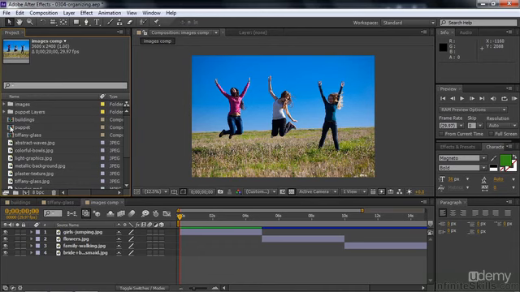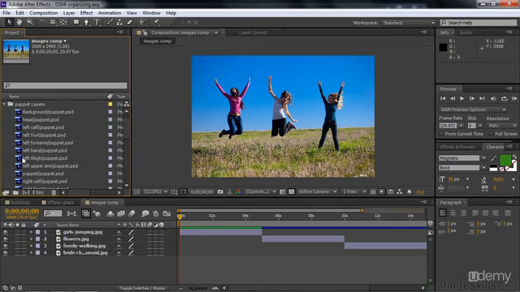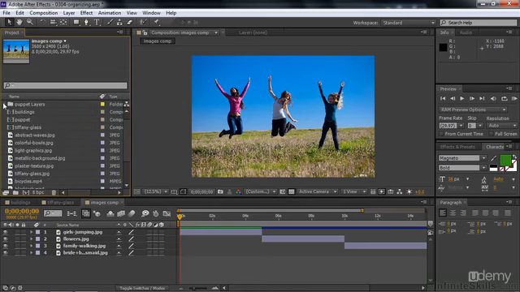This is the Puppet Photoshop file that I've discussed in another lesson. And when it comes in, it automatically creates a comp. It automatically creates a folder with all the Puppet Photoshop file layers inside that folder. And if you want to put the comp inside with the layers, you can do that. You might want to change the name by clicking on it and pressing the Enter key, calling it Puppet Comp.